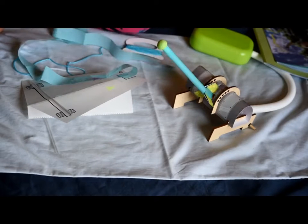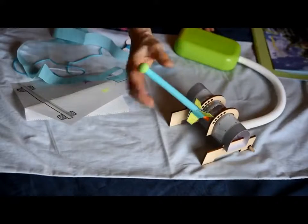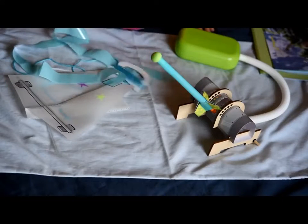Okay, but there you go. Rocket launcher, rocket, kite, and that's this project. I hope you have fun making it.